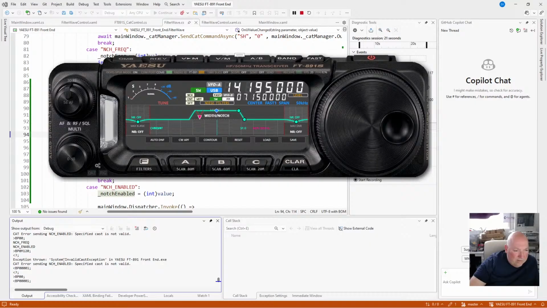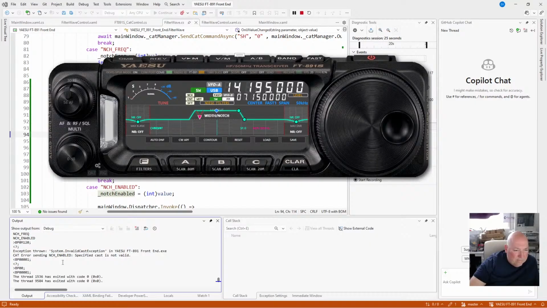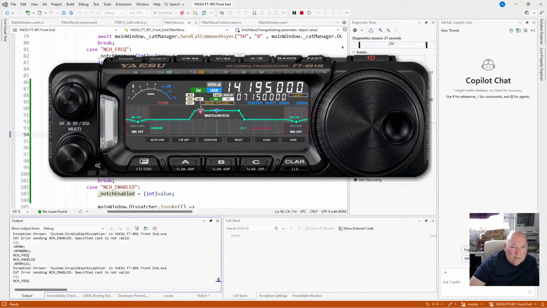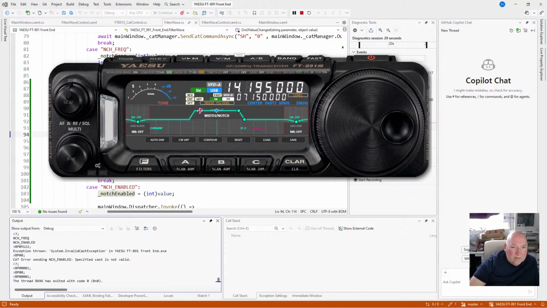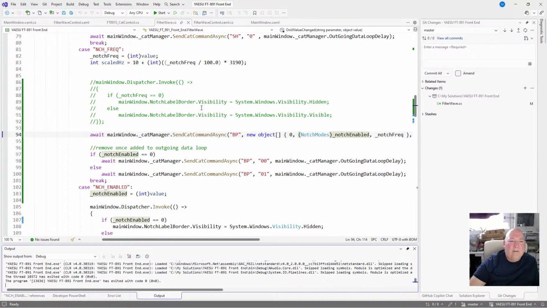Right, so maybe notch enabled is not equal to anything. Yeah, this is what happens when you've got duplicate data. You've got 2 or 3 variables doing the same thing. You've got to clean it up.